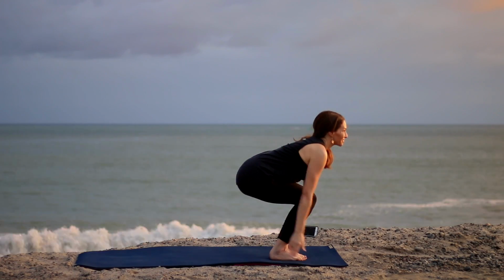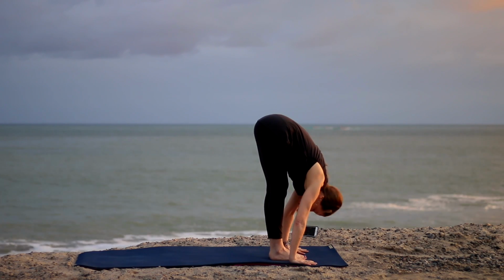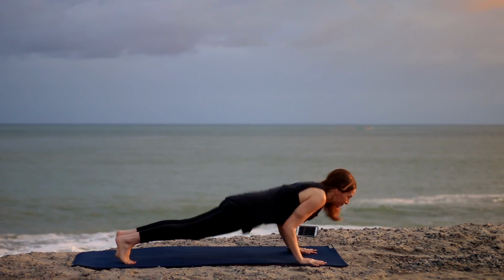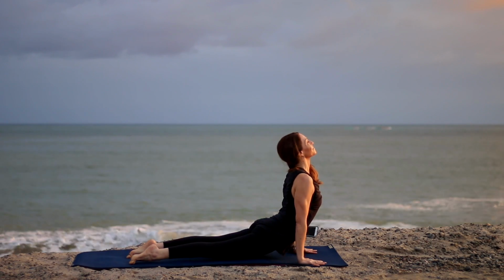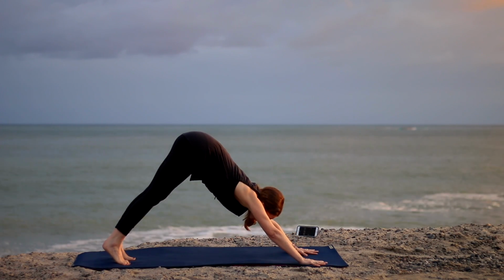As you inhale, bend your knees and sit back into chair pose, Utkatasana. Exhale, belly to thighs, and then forward fold. Inhale, halfway lift. Exhale, stepping or floating for Chaturanga. Inhale, pressing into up dog or cobra, always your choice. Exhale, use the belly muscles to stretch back.